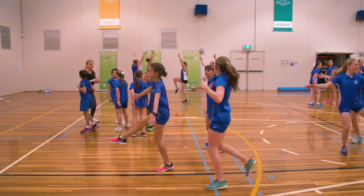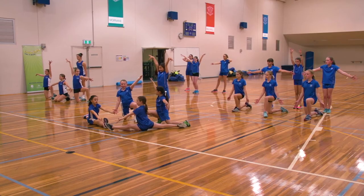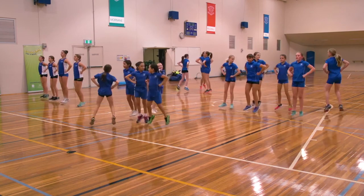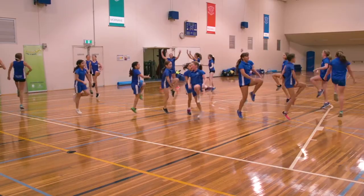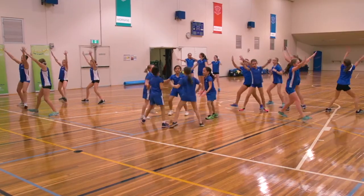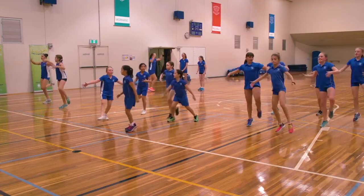Let's have a practice to music, then we're gonna show and tell. One more practice to music, then we're gonna show each other. That's 8, ready, start pose. 16, 24, standing up, 5, 6, 7, 8. Go! Go! And last move. And finish.